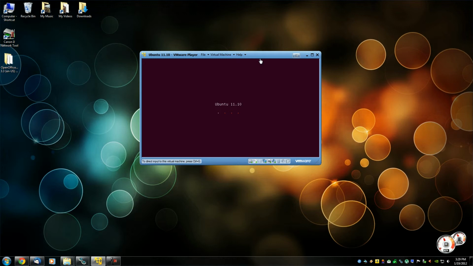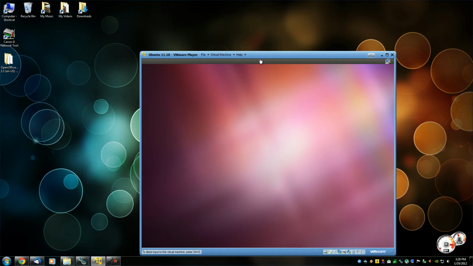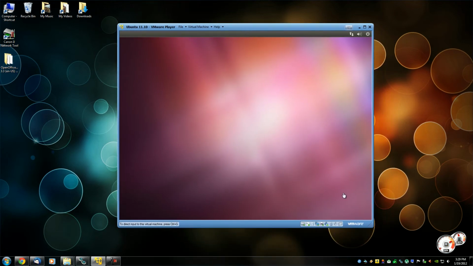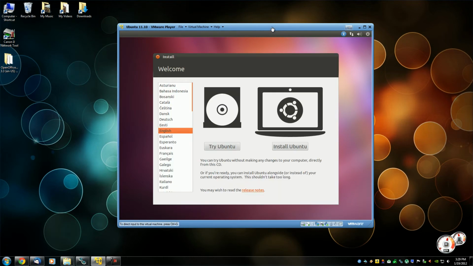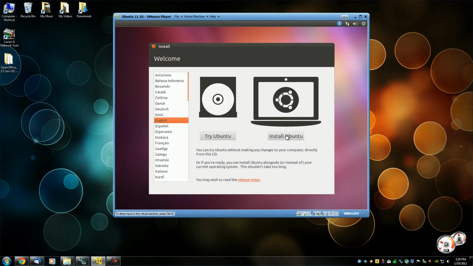Now this is kind of like a live CD version right now. That's how it's acting, because with Ubuntu you can run it as a live disk and then choose to run it as is, or if you want to install it. So right now it's booting up as it is. It's taking a lot longer than I remember. Anyways, here we go. I'm going to install Ubuntu just because I wanted it on here, so it was a perfect chance to make this video.